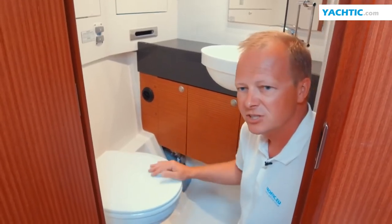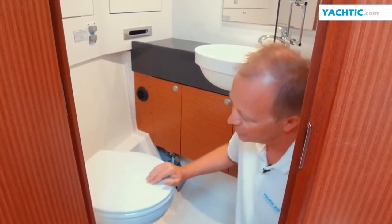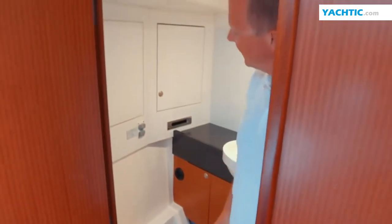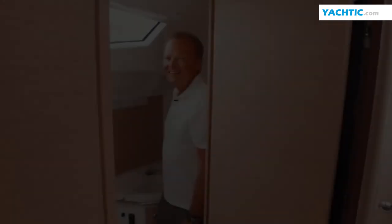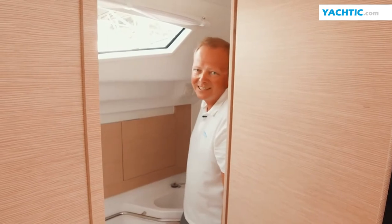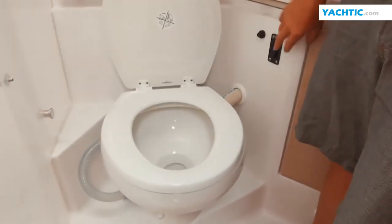It is worth remembering this as well, because anyone swimming around the yacht does not want to swim in waste dumped from this yacht. So here we have two buttons, but it turns out we can do this even simpler — one could ask, why are there two buttons when there could be one? It turns out that this is possible. Here we have one button and it is quite simple. Unfortunately, the drawback of electric pumps is that they wake up the entire crew in the morning.